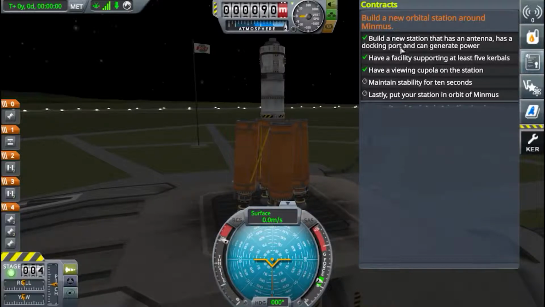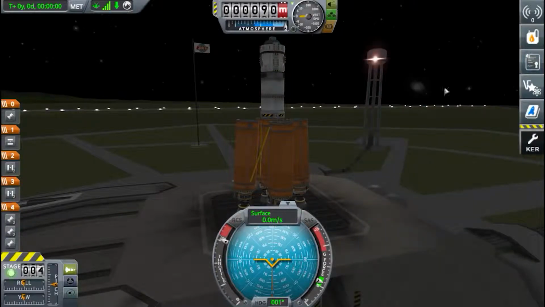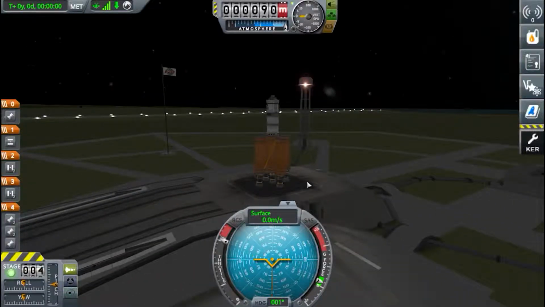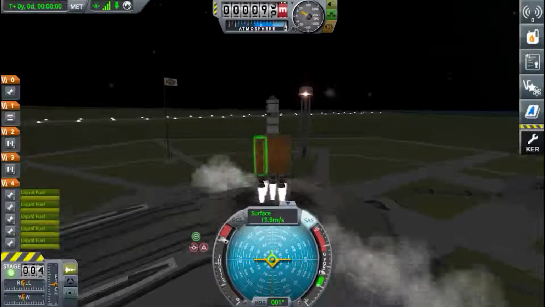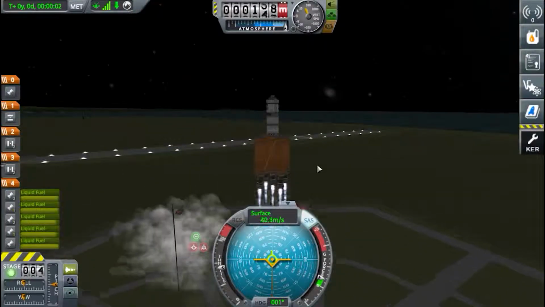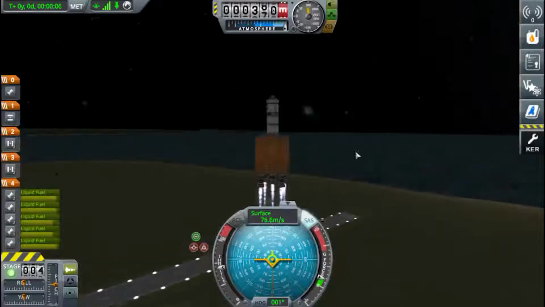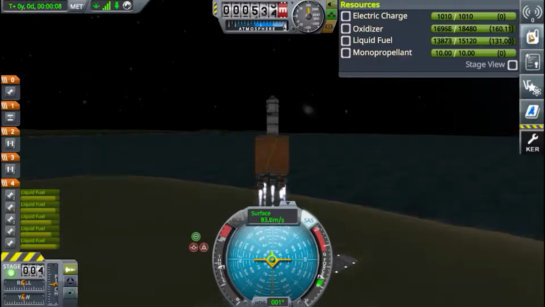So all this stuff is checked off, so we just got to get our thing in orbit of Minmus. We have the proper craft. We've maintained stability for 10 seconds already. Apparently. Boy, those rockets look wonky. They could probably use some structural support. They look a little twisted. But here we go. Go, baby, go. Wiggle, wiggle, wiggle. I'm going to check my electric charge is fine.